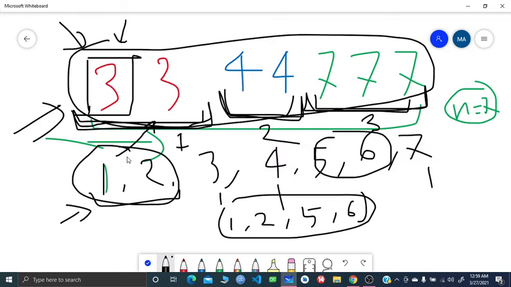So the only places that are replaceable are the positions of any group apart from the first member of that group. If I say that this is my red group, or group 1, I know that the first value is 3. I cannot replace it. I can only replace at this position.